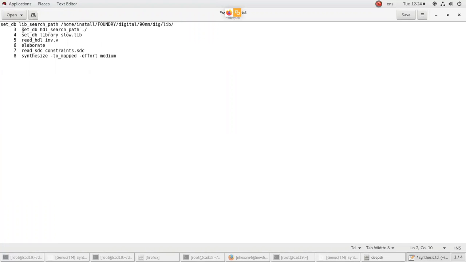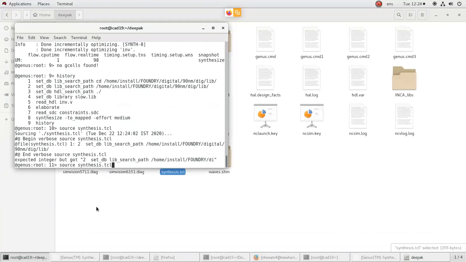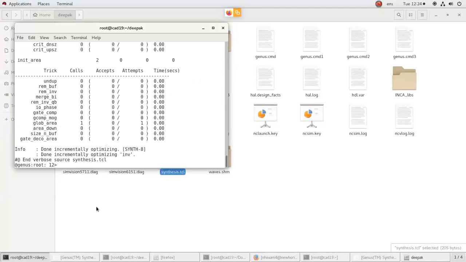It is showing there is a line that is not required. So you can go back to your window and type the command source synthesis.tcl and press enter. Okay, now synthesis has been done.